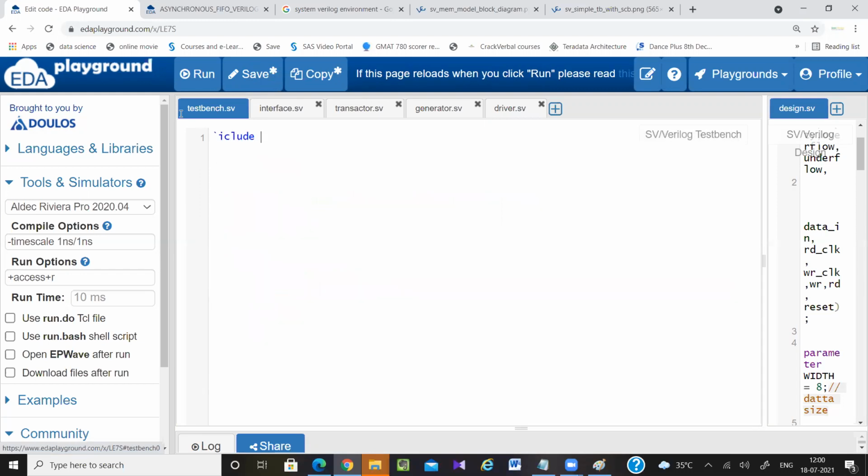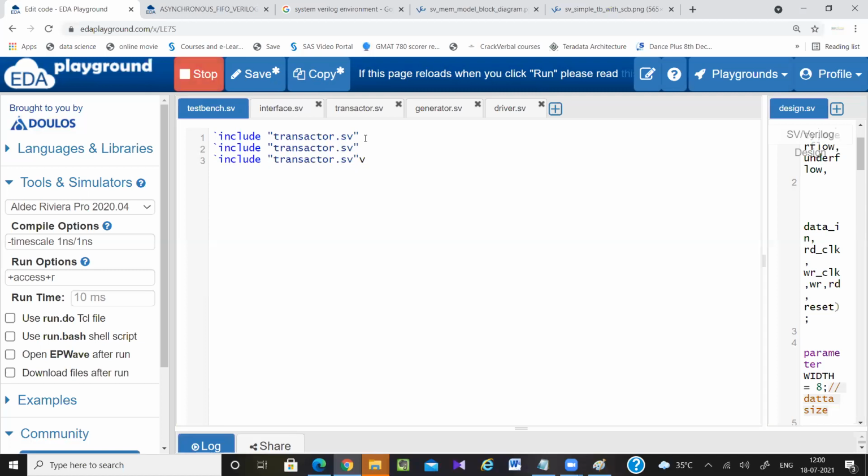take include transactor.sv. I have to declare all the files here, because they will not get included automatically. Generator.